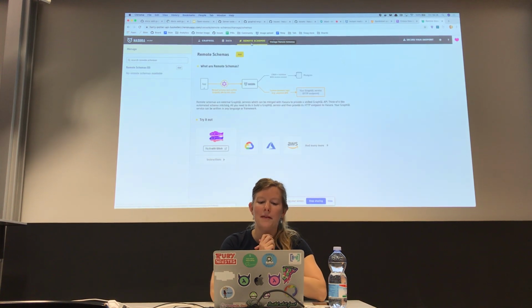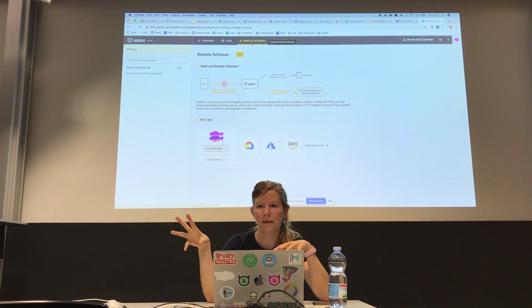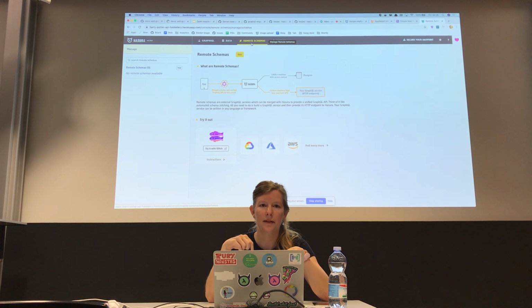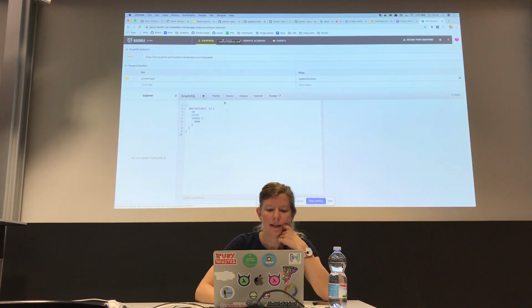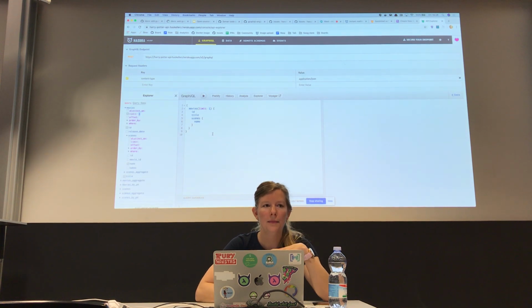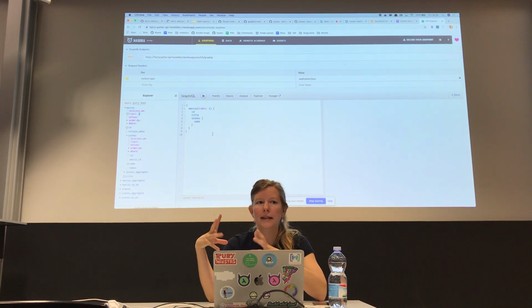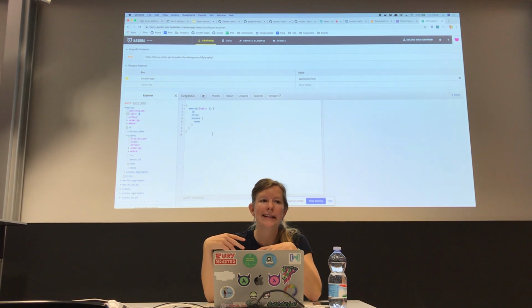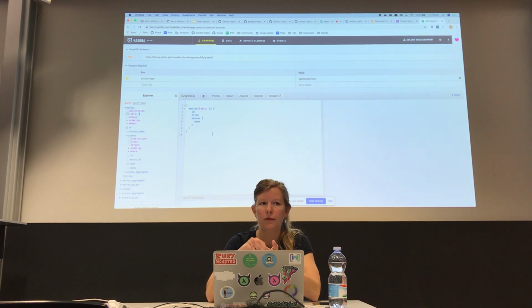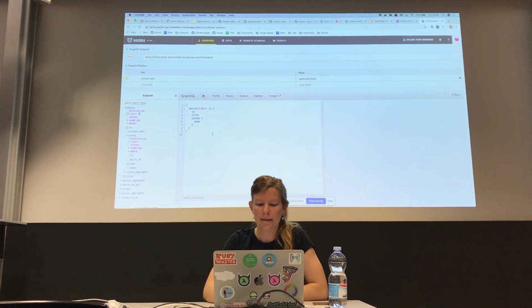Remote schemas, this is something interesting. If I have another GraphQL service, I can stitch it together with my current GraphQL service and then use them from one single point. If I add another GraphQL server here, I can make queries to both of them and I won't even know where it's coming from. This allows companies or projects to have microservices, different teams working on their own microservice, but in the end, people are able to use the data from one specific point and not have to access several APIs.